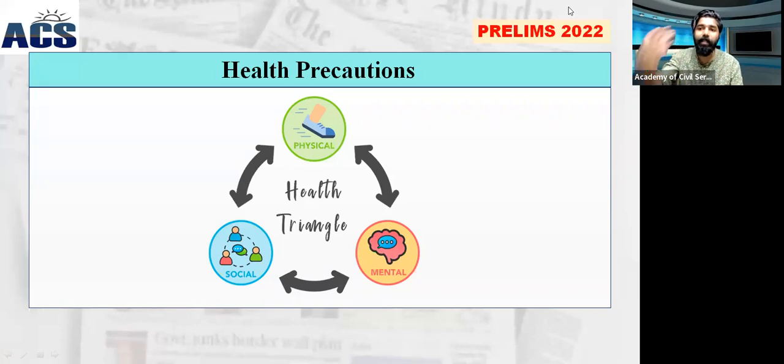Also, it is better to use a mask, even though a mask is not compulsory. If you are going into a crowd, or to hospitals, like some of you may be going to hospital, it is better to keep a mask with you. All the precautionary measures you have to keep in mind when you go out with the car or with the scooter or even bikes. Also, you need to be very careful. Wear the helmet and please ride the vehicle very carefully. Avoid accident situations also. All these things are very important.